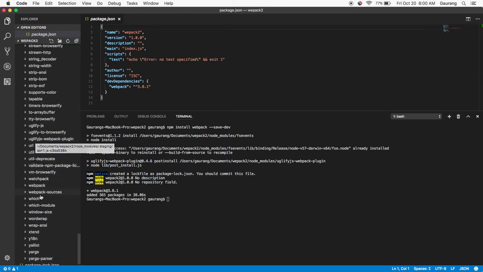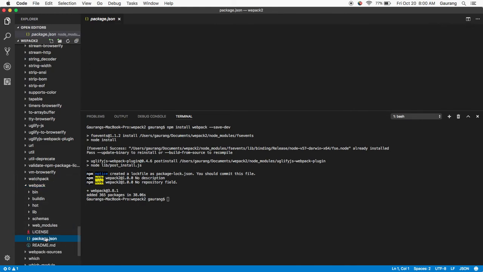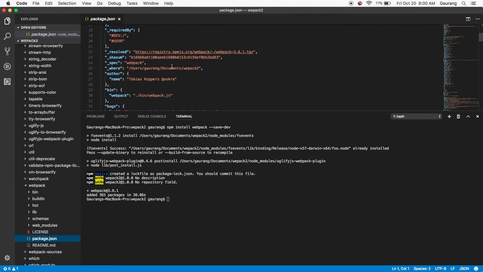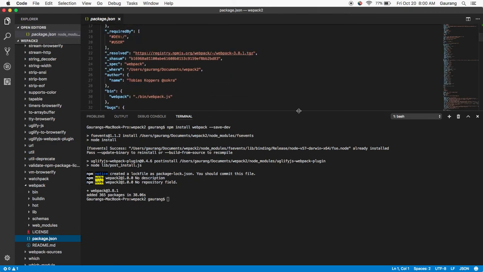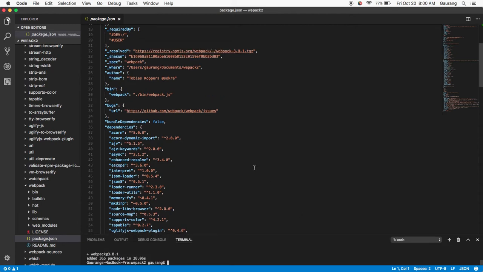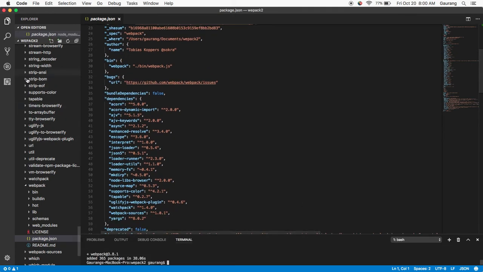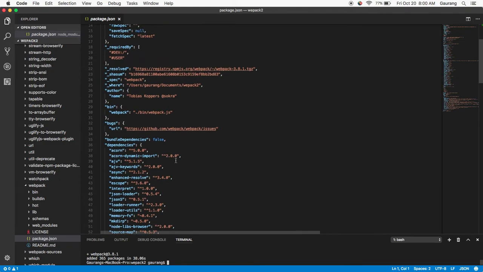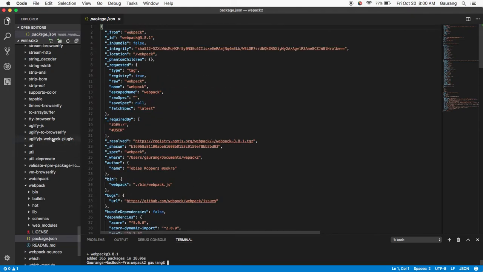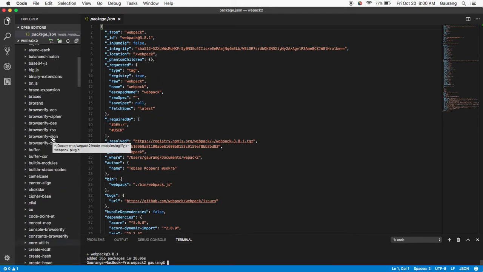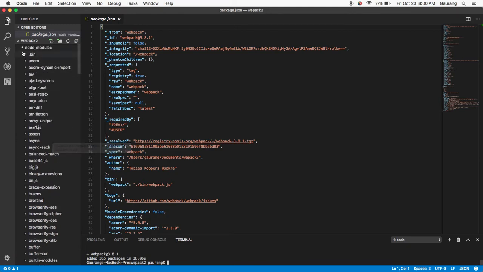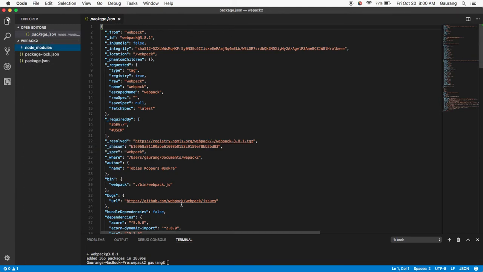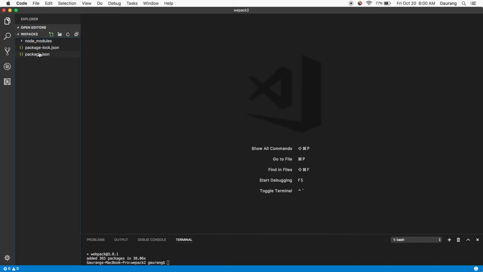If you go over here, there's a webpack folder, and inside it is again a Node project with its package.json. If you look at it, you can see there are a lot of dependencies. These are the rest of the dependencies which are taken care of and installed for Webpack to run. But this is a place where I don't think a developer is really intended to work, so we have to leave that apart.